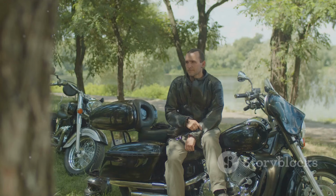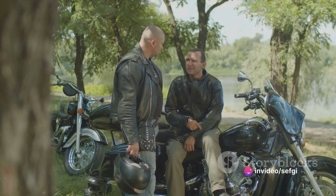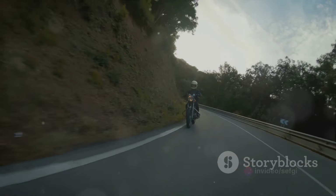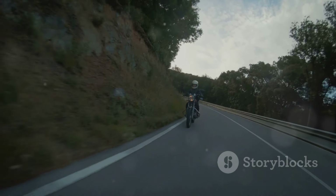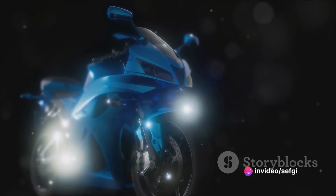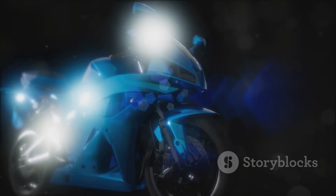Fourth, it's about comfort. The elevated seat reduces the strain on the rider's back and arms and provides more legroom for the passenger. Lastly, there's the aspect of safety. In the event of an accident, the high seat can better protect the passenger by reducing the risk of head and body impact with the ground. So the rear seat's height on supersport motorcycles is more than just an aesthetic feature. It's a thoughtfully engineered component that enhances aerodynamics, weight distribution, visibility, comfort, and safety.